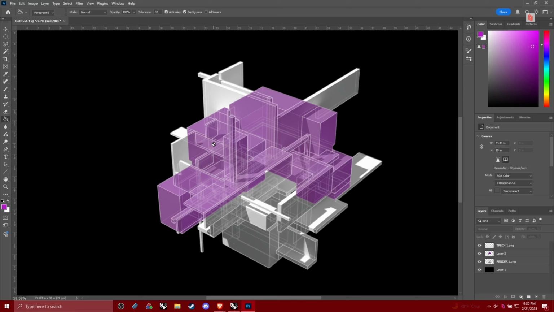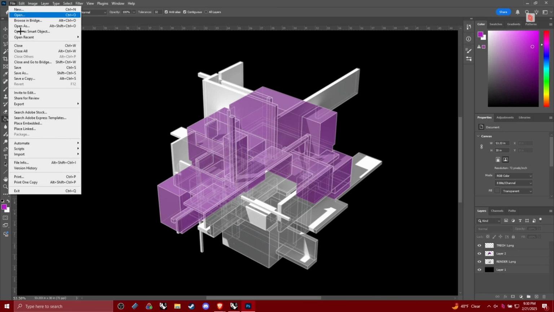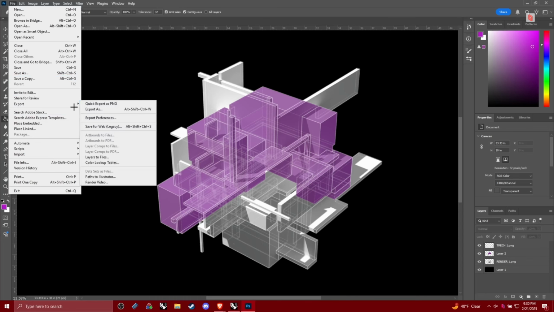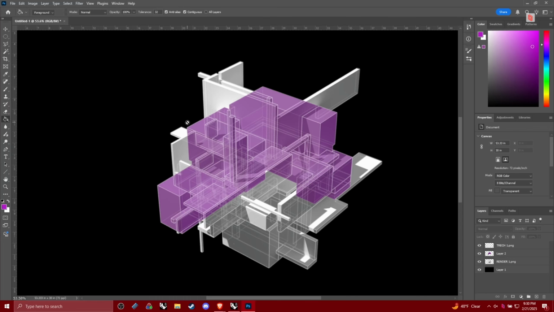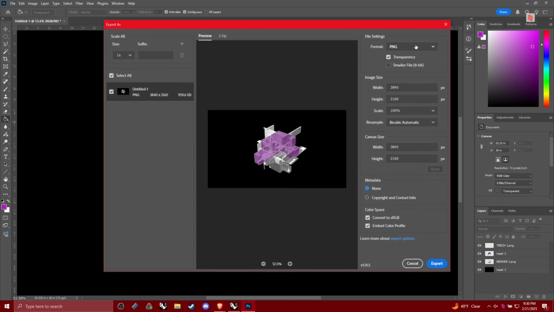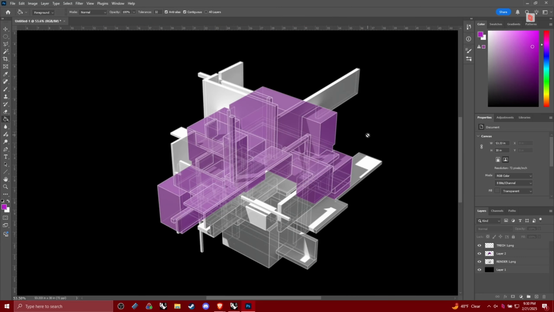Then you'll save. I'm not going to save it. I don't want it on my computer. But after you save it, go to File, Export, Export As, and save it as a PNG. Save it as a PNG if you don't want the black background. Turn off the black background and save it as PNG, and then you'll have a floating model itself. And then click Export. And then this is the entire render assignment.